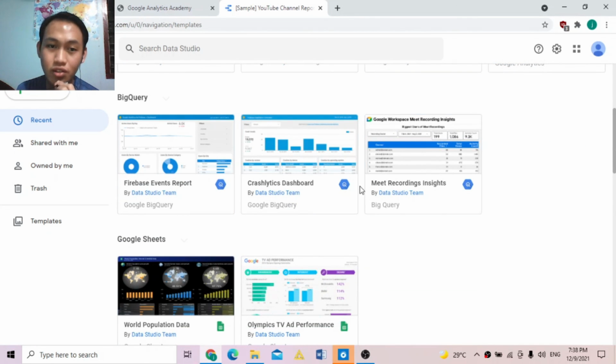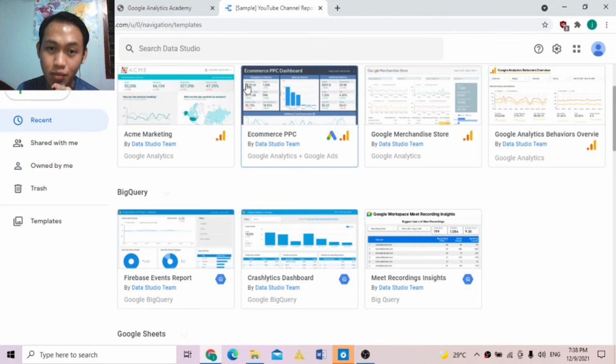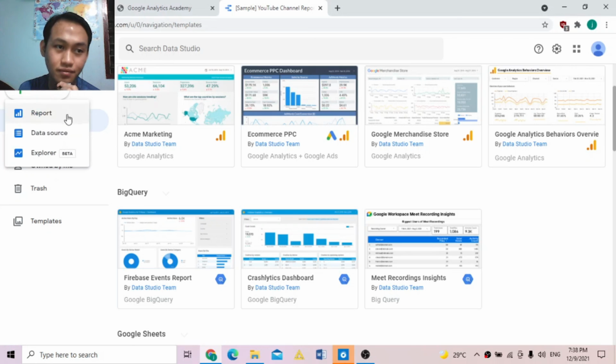If you want to create a report based on this template, that will be faster, and second, of course, it's professionally made. But if you're creative, of course, you can do like I did just now. Pretty much just create a new report.